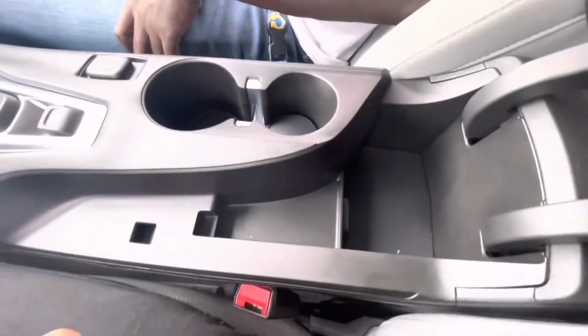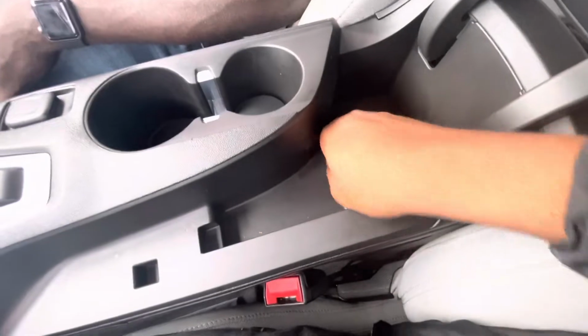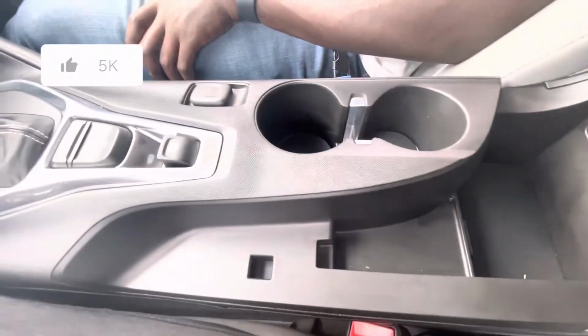Okay, so this one has no space. I'm not going to lie. You got your USB ports back there, but this one doesn't have any space unless this can come out. Nah, this can't come out, so. Yeah, this one does not have any space in the center console.